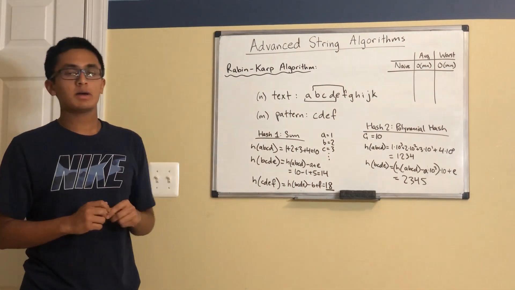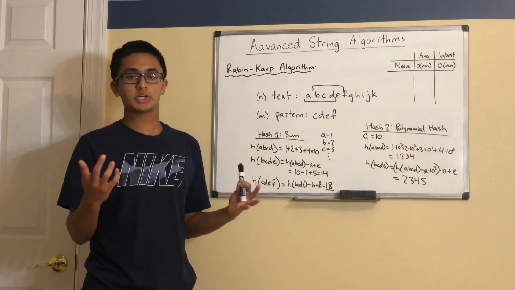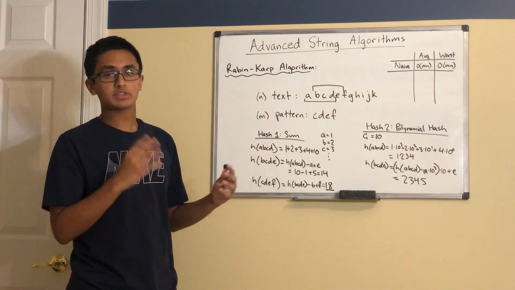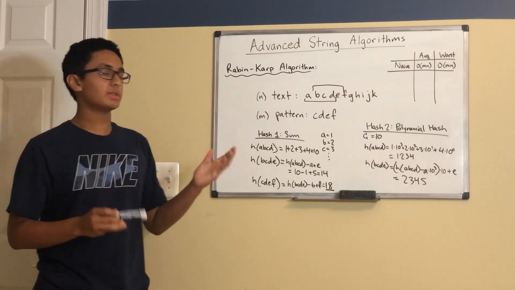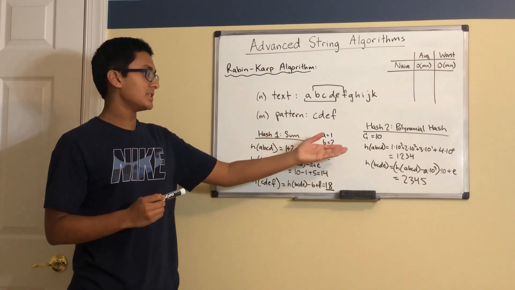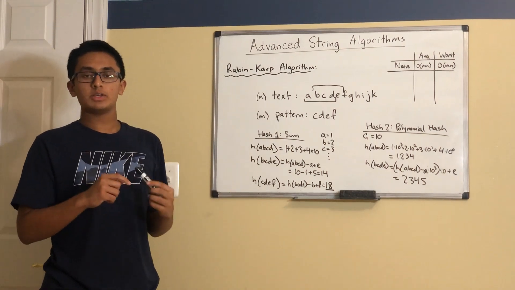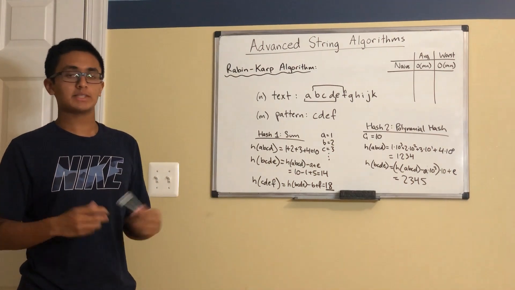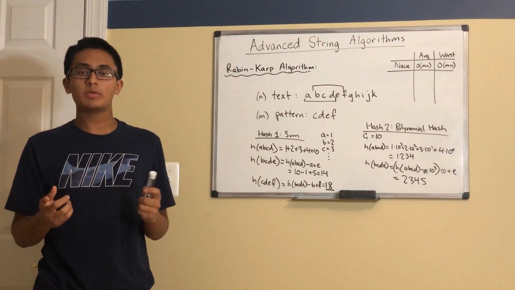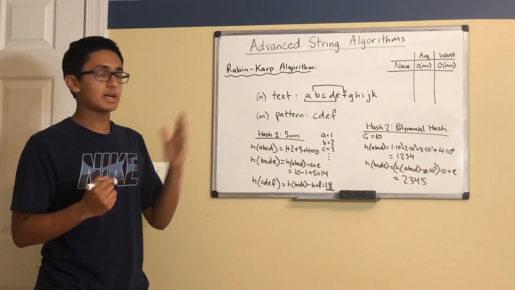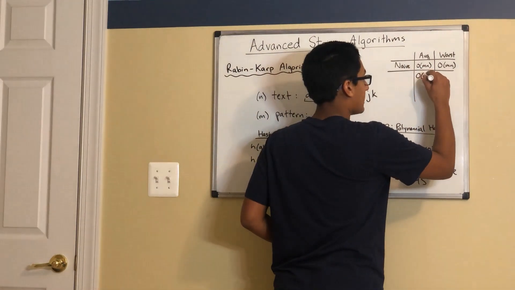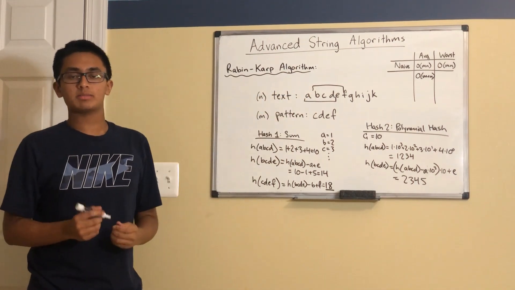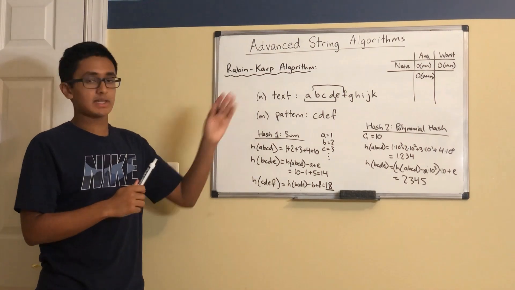This method of hashing avoids many of the collisions that would occur using sum hashing. One thing to be careful of, especially when using a polynomial hash with numbers raised to larger and larger exponents depending on the size of your pattern, is integer overflow. One way to handle this is by taking the entire hash value modulo some large prime number. It needs to be prime so that you don't get a GCD issue with the constant, and large so that you have as many hash values as possible and as few collisions as possible. Using a clever hash will allow us to search through the entire string for the pattern in O(n) on average, but a bad hash function will yield the same time complexity as the naive algorithm.